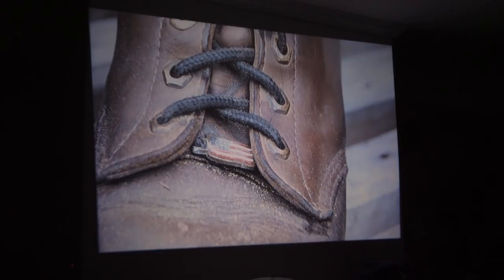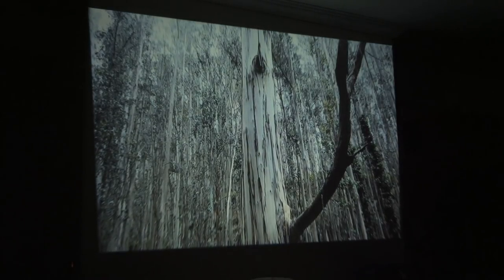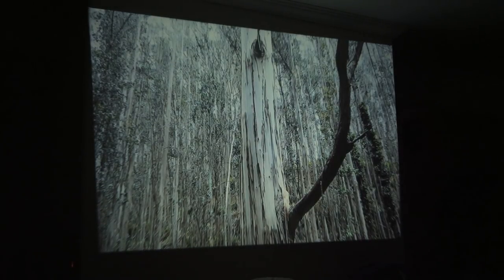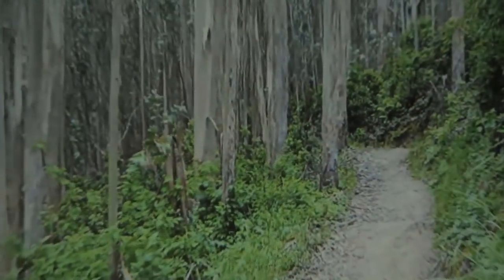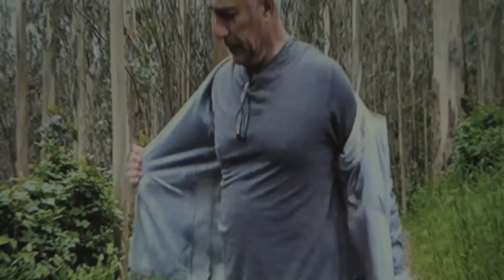Controls are pretty easy once you get the hang of them. Instructions are decent, they're not real good, not noticeably bad. I would definitely go online and look at the online instructions if there's any confusion. And this is against my yellowish wall — it's not even a white wall — and still the quality is great.